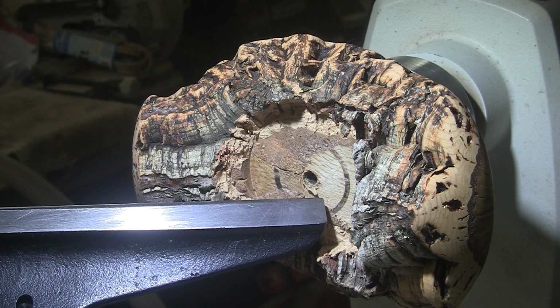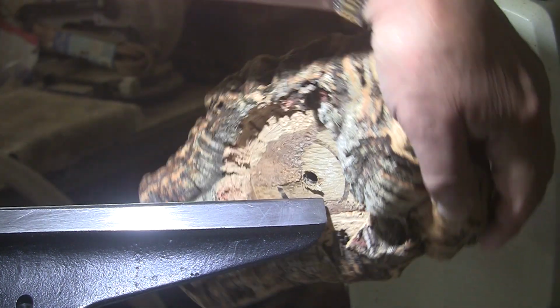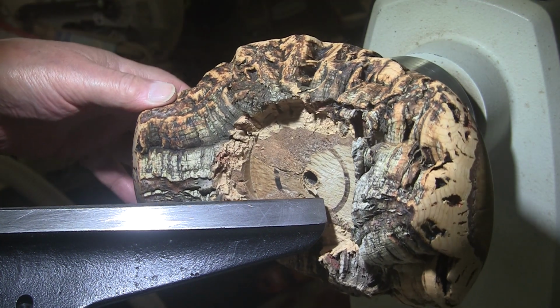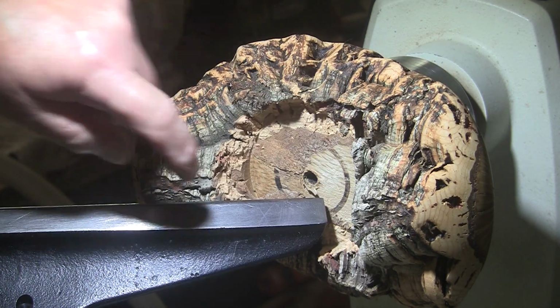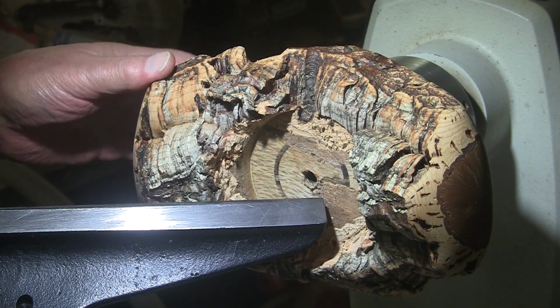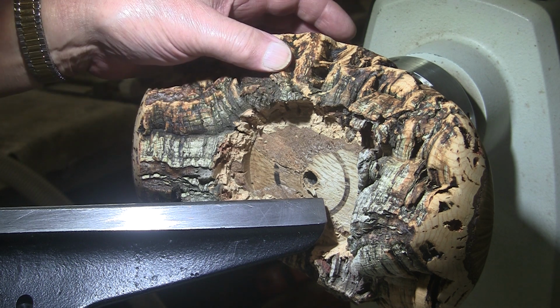Just look at that bark. Isn't that beautiful? I just hate to cut it away. I do plan to leave plenty of it, which will mean a smallish bowl, but I can't go real big with the bowl anyway. I can go big this way, but I can't go so big side to side. But that is so unique. Maybe you got this growing in your backyard. I've never heard of it. I've never seen it. And it's just the coolest thing.